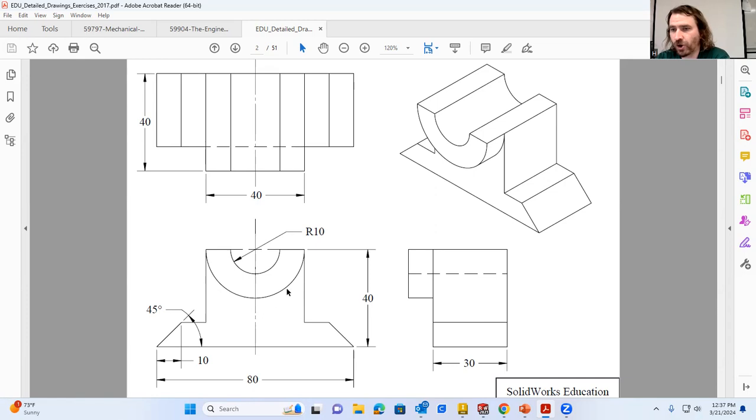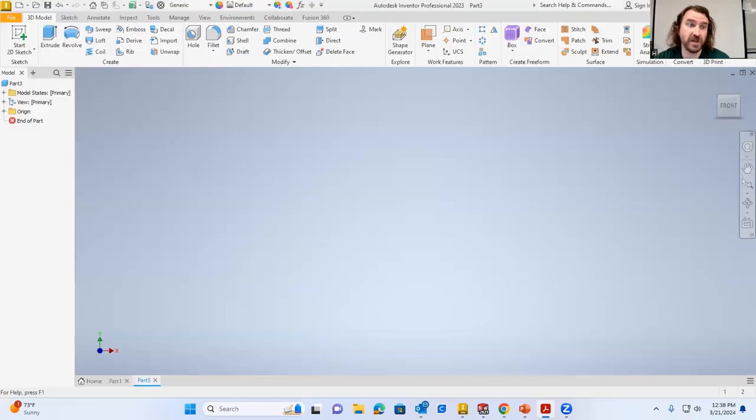Whenever we see a curve like this with a center point, this is a great starting location, because if we create this front view with these curves at the center point, we can make this part really quickly with those features. But if we start from the top view, let's say, we'd have to do a lot more filleting, cutting, a lot of different features to create the same thing. It'd be more steps. We want to keep it simple. We want to keep it to a small number of steps and features.